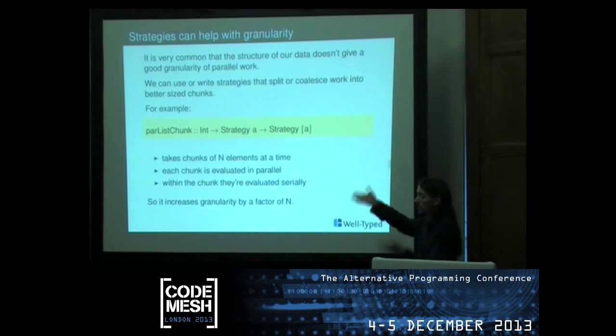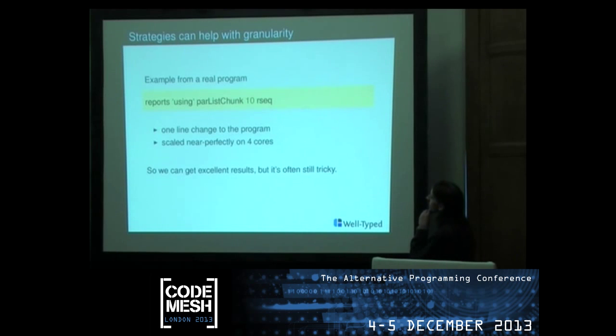So yes, what that's doing is increasing the granularity by a factor of whatever integer you plug in there. Let me give you a very small example from a real program that I wrote for a client last year. This was part of a bigger program that was dealing with portfolios and generating reports based on portfolios. We have a few hundred portfolios, and things are changing with them all the time. We want to evaluate these reports and send them off to someone else. And we have lots and lots of them. So we can profitably take advantage of parallelism.